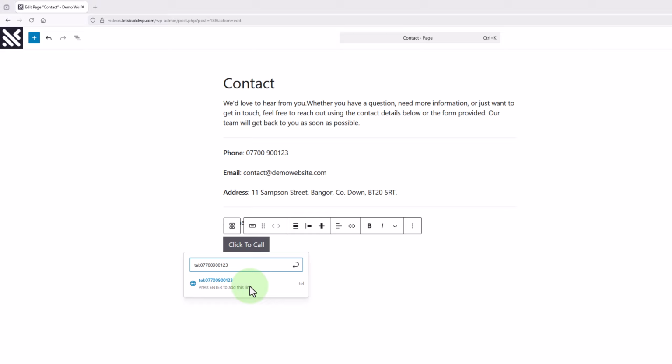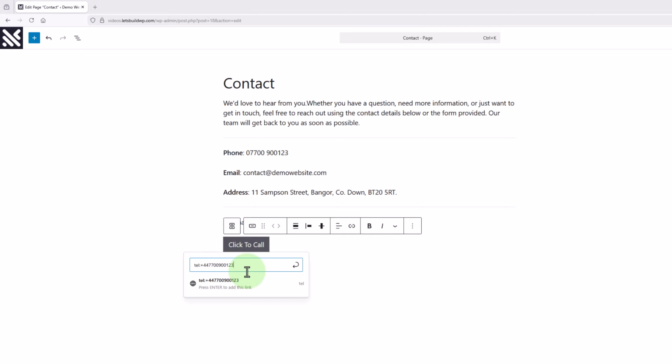If this is a local website, or you won't be expecting any international calls, you can just enter your phone number as you normally would. Or if you do plan to accept international calls, you will need to enter the number with your country's international dialing code. So in the UK, this would mean removing the 0 at the start and replacing it with +44. I'll add a link to a website in the video description that'll help you figure out your country's dialing code if you don't know it already. But you only need to add the dialing code if you're expecting international calls.